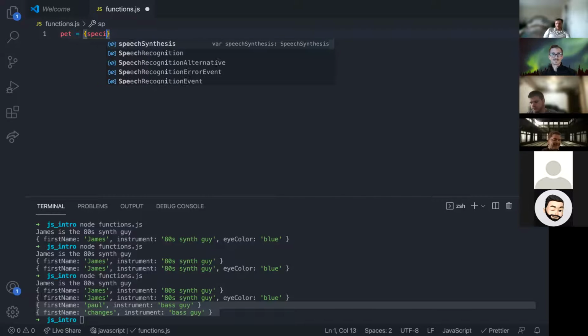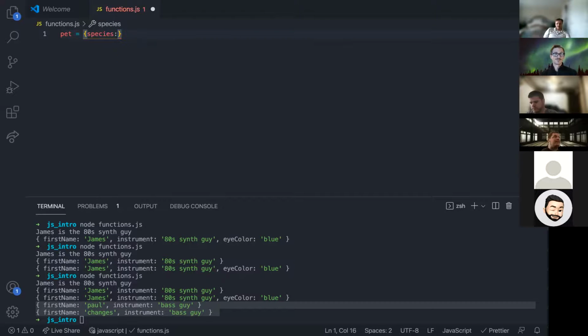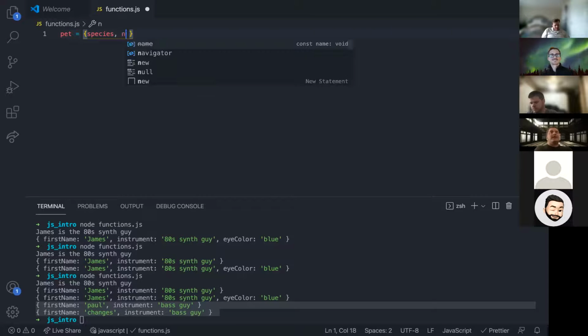I don't want to type species. That's just going to be an awful word. But that's probably right, isn't it? Let's just do species because I think that is the technical one. It could be called type like in Pokemon. Yeah, let's do type. I like type. That's just easier. But species is probably the correct one.